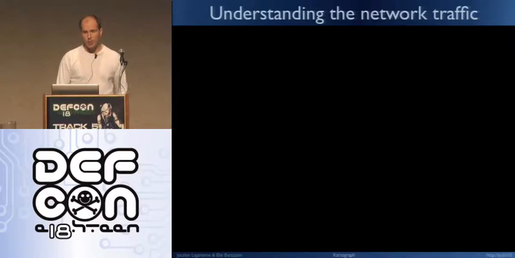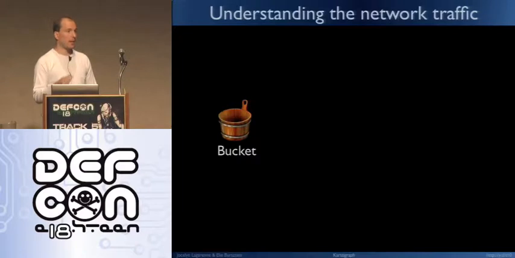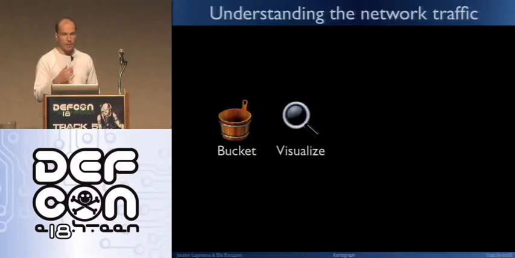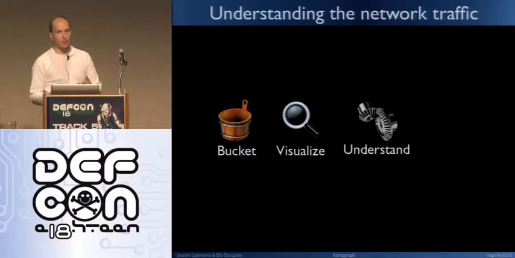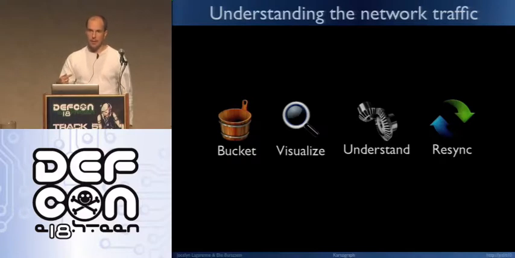So the way we do that, we do four steps. The first one is we're going to bucket the traffic. When you have a game, you usually have 4 to 7 type of packets. And the way we know there is 5 to 7 type of packets is because these packets have a specific size. And so we're going to only focus on one size at a time because we can compare then what changed and what is not changing. And then we're going to visualize how the change are. And then we try to understand it. Sometimes we are able to do it, sometimes we are not able to do it. And finally, we are able to rewrite the packets. And by rewriting the packet, resync the game. So usually you end up with having not resync.